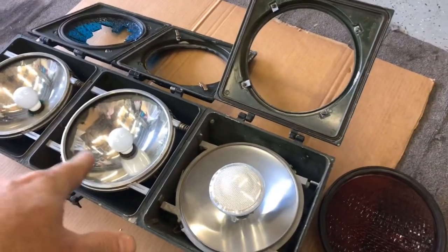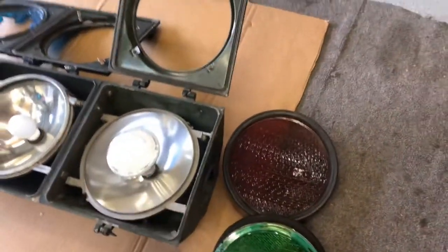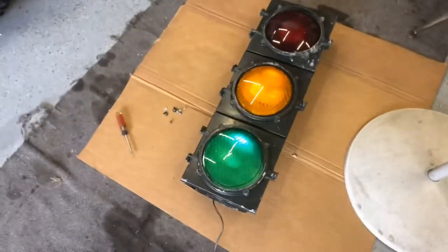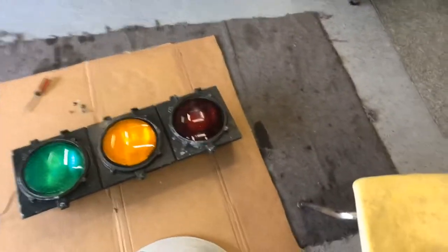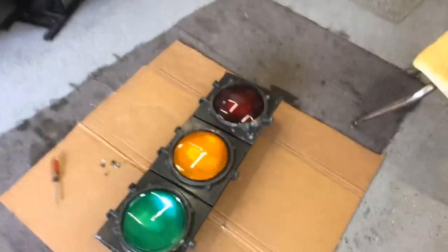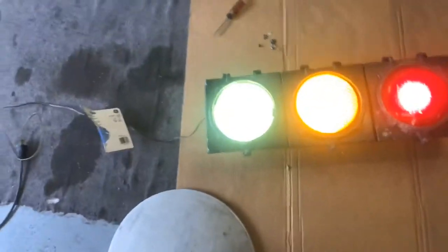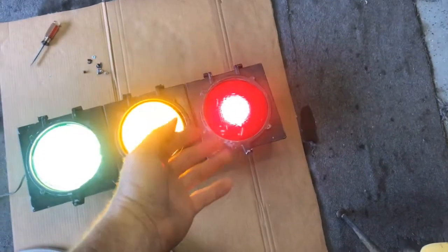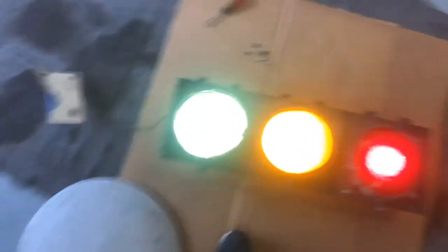I have to decide what kind of light bulbs I'm going to use. I don't know if these 60 watts will work. Well, the plastic lenses aren't quite exactly the right ones but they fit — and right now it looks pretty good. Honestly I could probably quit right here and just throw it up on the wall. Let's plug it in and see what it looks like. Not too bad. I think those appliance-style bulbs look a little bit better — it's too close to the lens and all concentrated. These are putting out all around so they're hitting the reflectors, and I'm sure if I clean the reflectors it'll look even better.